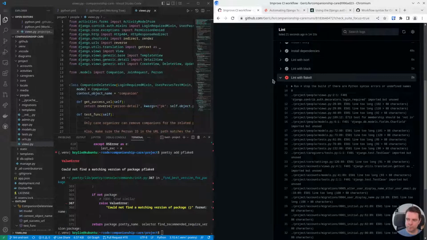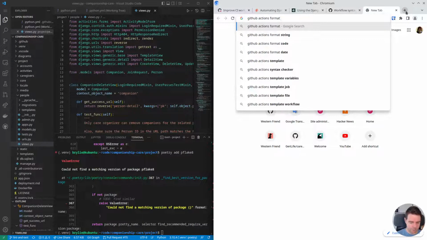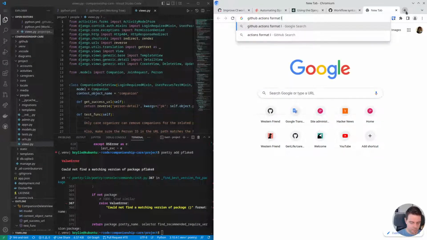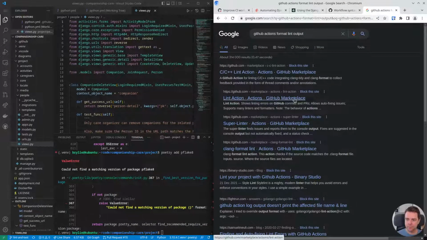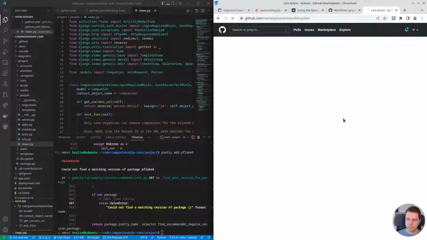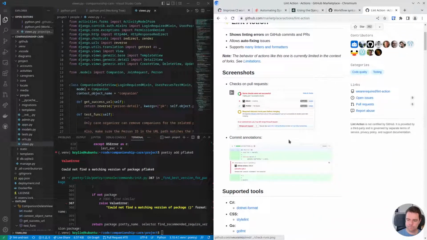Now it would be nice if there was a good printout here instead of having to read the lines of code. That might be possible. Format. So I could just show it in the GitHub UI. Oh man, that's really nice. Wow.